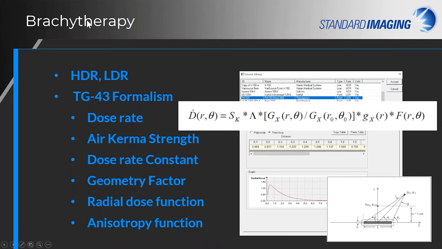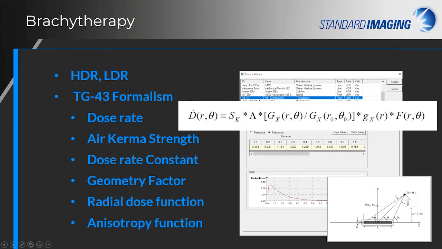So then moving on to the brachytherapy module. In this module, we support both HDR and LDR plan import. The algorithm behind IMSure's brachytherapy module is the TG43 formalism, which is shown here. And just a little review, the dose rate at a particular position, shown here in the graphic, the point.